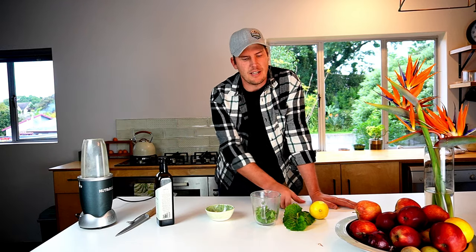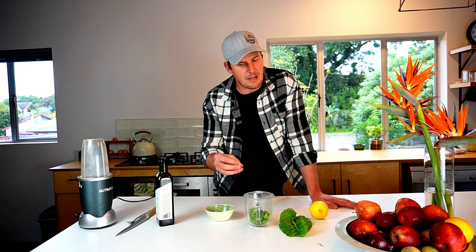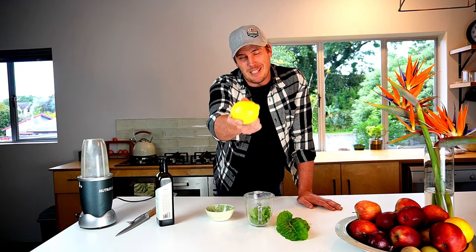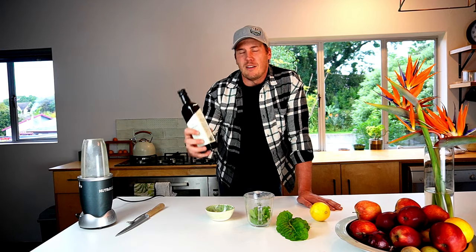So what do we need? We need about a cup, or as much as you really want to, of perennial basil leaves. Then what you can do, which is quite a nice little trick, is just take one leaf, or as many as you want to, of spinach or Swiss chard. What this is going to do is bulk up your pesto quite nicely without bulking up the intensity of the basil flavor. Then, like I said, very importantly, you need lemon, possibly even a whole lemon. Very important is olive oil. You can use any oil, but olive oil is just much healthier.